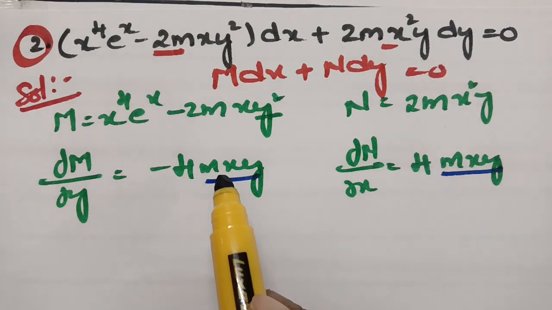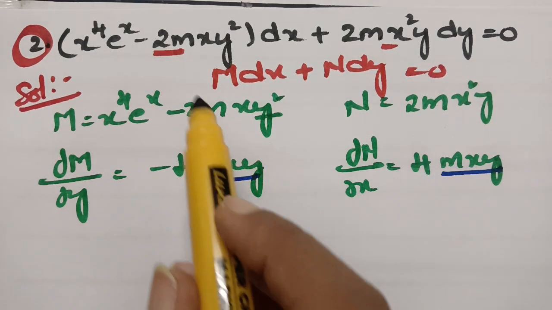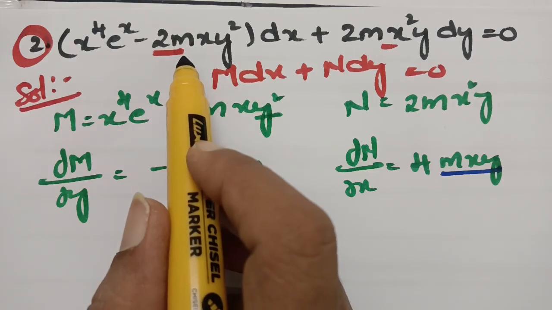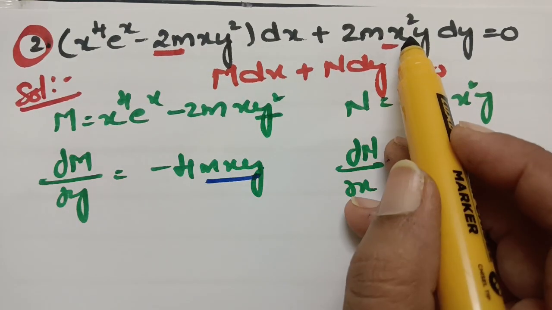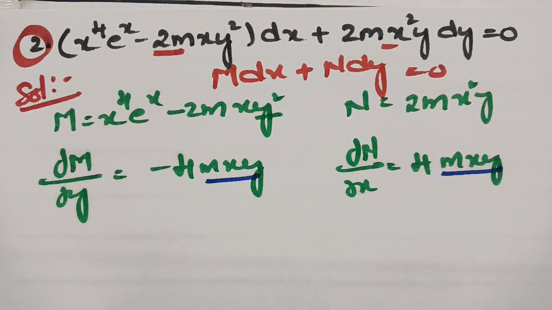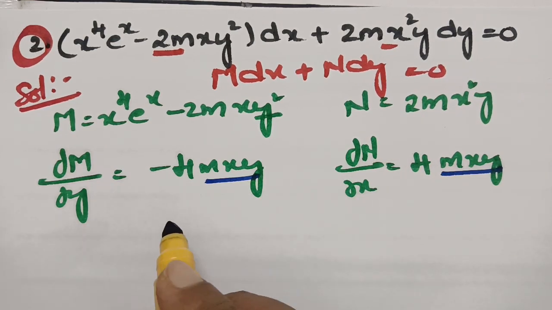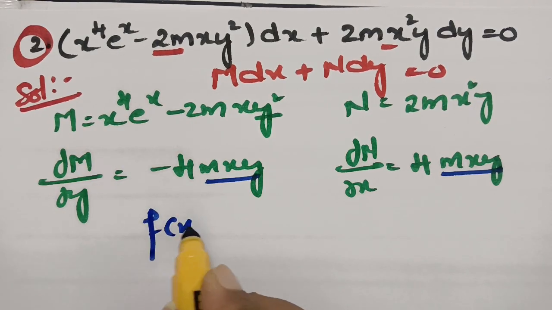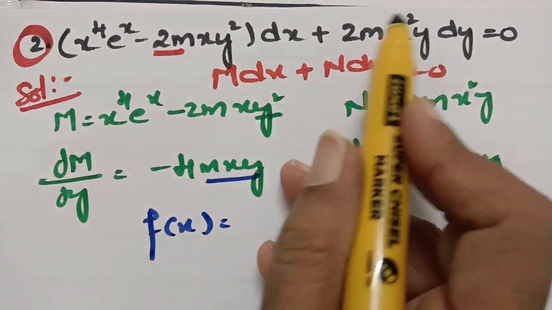And the next thing, the third question, if you come, the question should be in the form of f of xy into y dx plus g of xy into x dy. So this is not of the third kind also. 1 by Mx minus Ny also fails, and we have to go with the fourth or the fifth method. As you see, these two are like terms, and therefore we have to go with f of x.